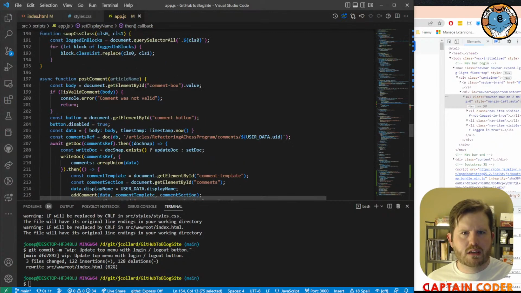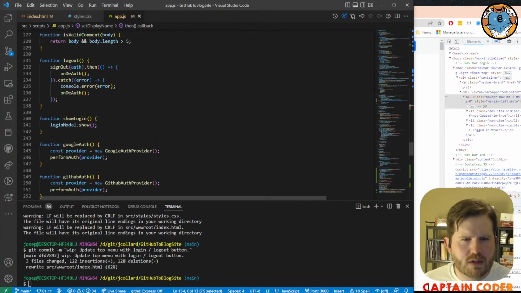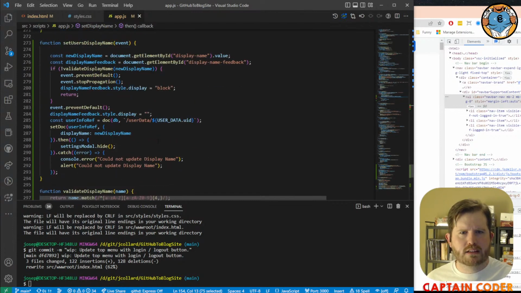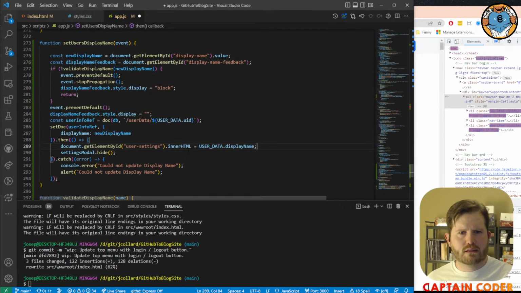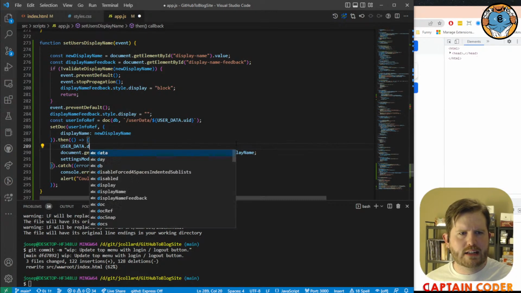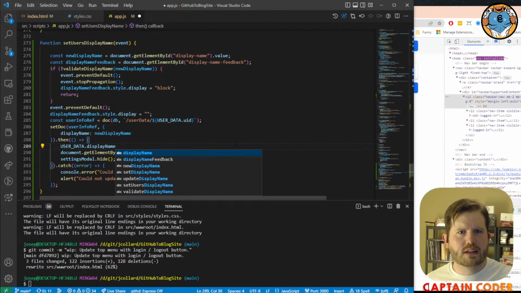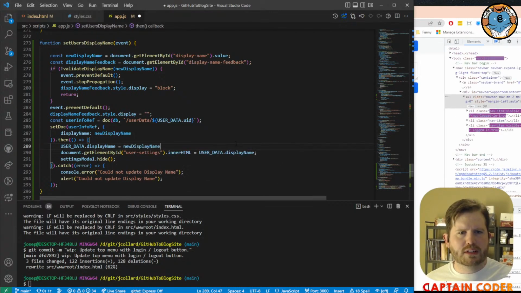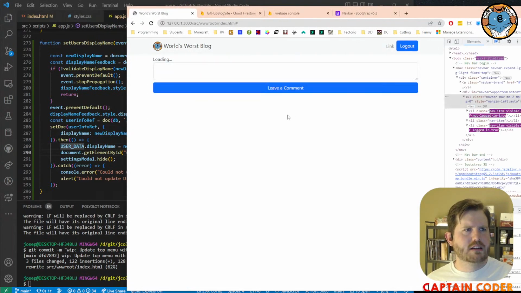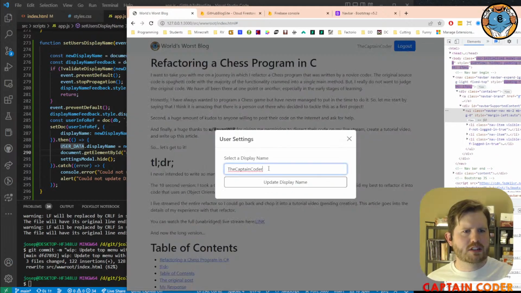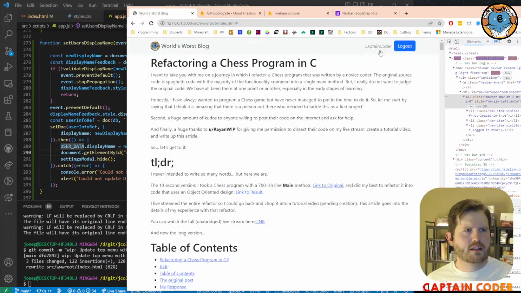Where are you? Here it is. So on success, we do it here. We're going to set user data dot display name equal to new display name. And then we update that there. All right, so let's try to change it now to Captain Coder. Sure enough, updates it there.